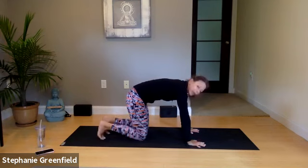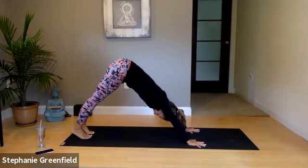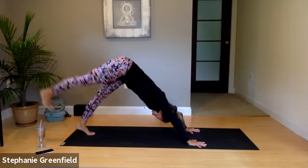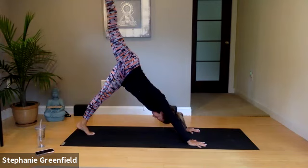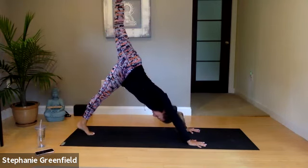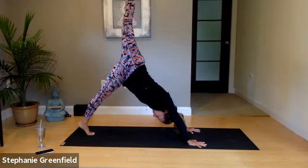And then tuck the toes, lift the hips, come into your downward facing dog. Long or short, doesn't really matter. Just lifting the hips and elongating through the backs of the legs. And then take an inhale, lift the right leg high. Just float it up to your degree. You can open up that hip, you can bend the knee, or you can just keep it all straight and square. So whatever feels good to you this morning, take one more breath in.